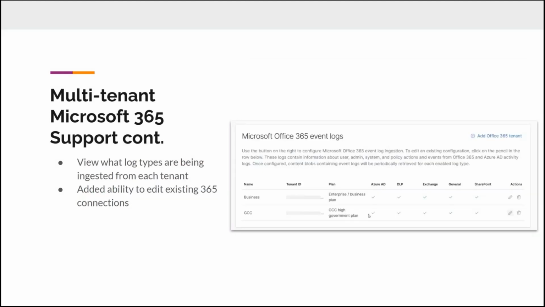And then you can customize what the tenant ID is going to be, kind of the name of the tenant, so you can track it better and have those different tenants listed out, different subscription types for, of course, Azure and DLP and Exchange as per usual. And you'll also be able to edit, of course, if you haven't done that already. You can edit now. You don't have to turn it off, remake, and add the 365.